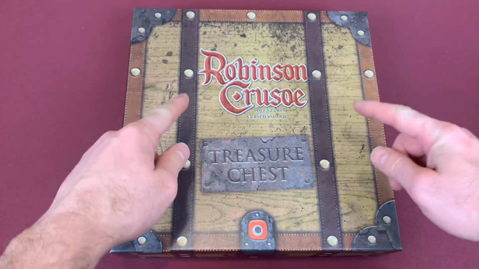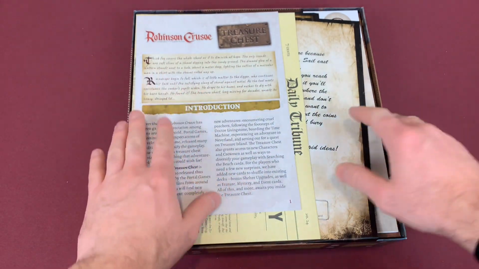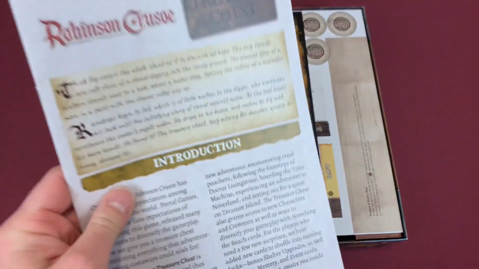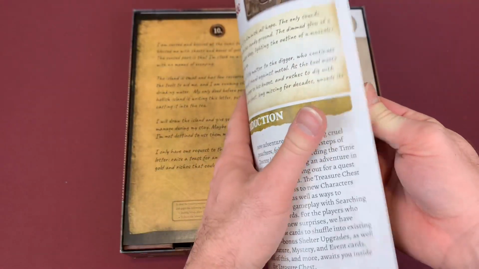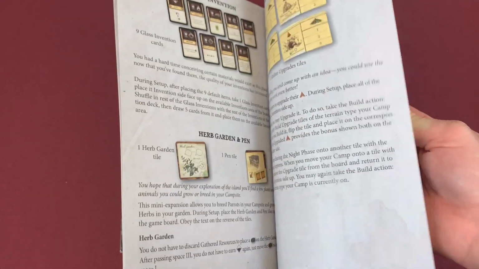Let's go ahead and see what is inside the Robinson Crusoe: Adventure on the Cursed Island treasure chest. First, it's going to come with a lot of different things. It's pretty cool. All right, I'm going to pull these out and we're going to look at each one of these things and see what it's all about. The first book here is basically a book that tells me everything that is inside this box and what it's all about. So I don't really need to go through this because we're going to see everything that's in the box as well.